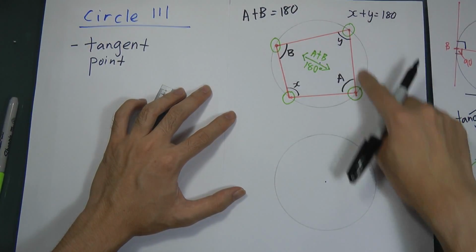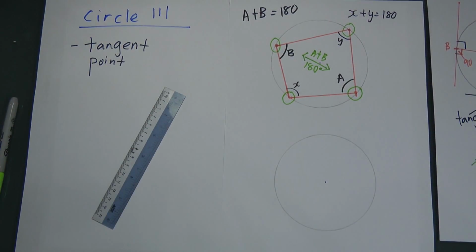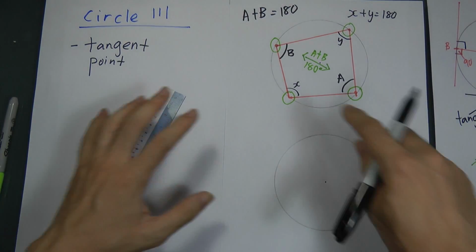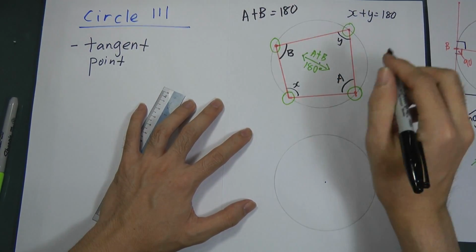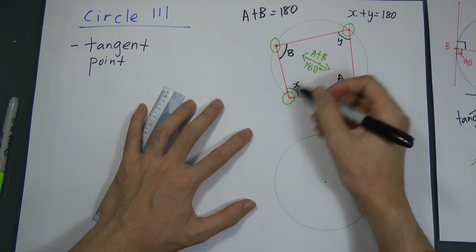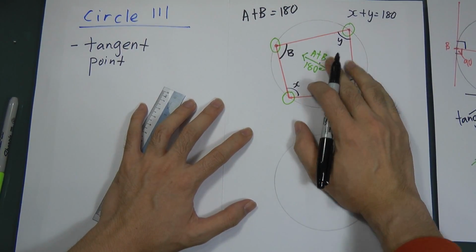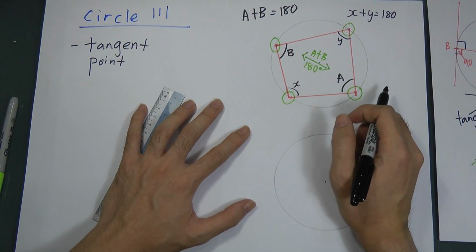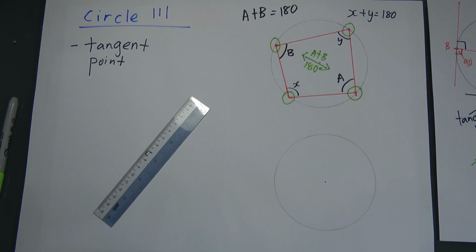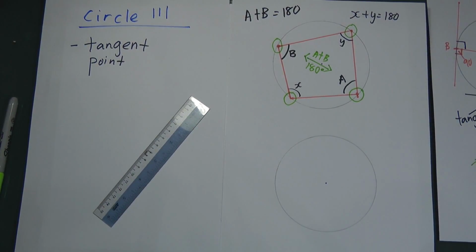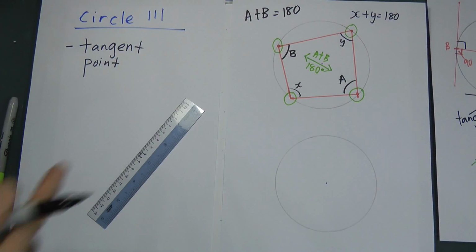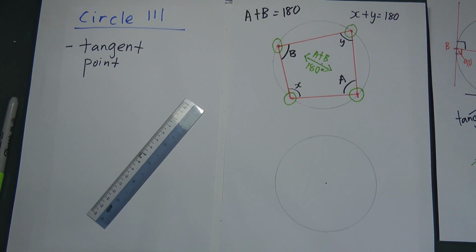Do you see this quadrilateral? It doesn't touch the center point. They must touch the circle, but they don't use the center point. This one is without using the center point. Later we will see the ones with the center point. This is also very important. You must remember this law.